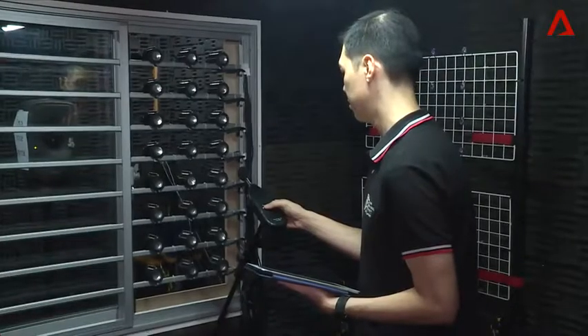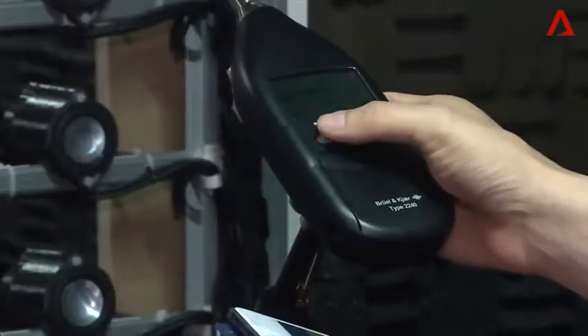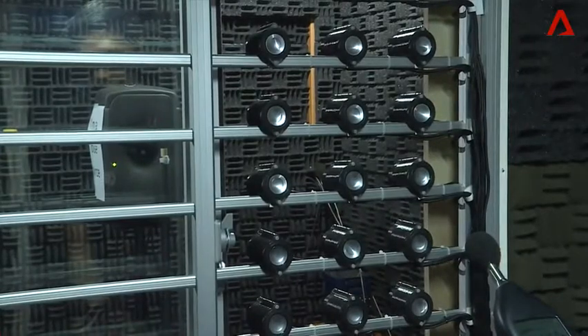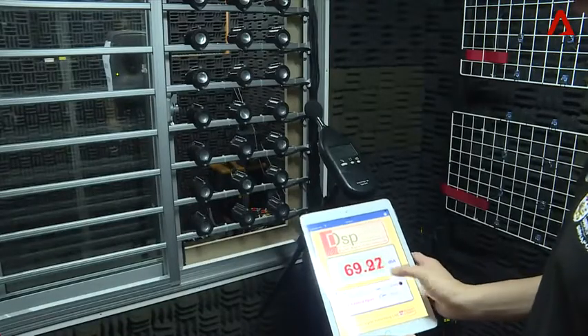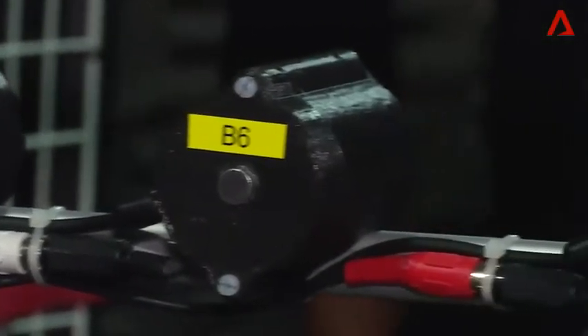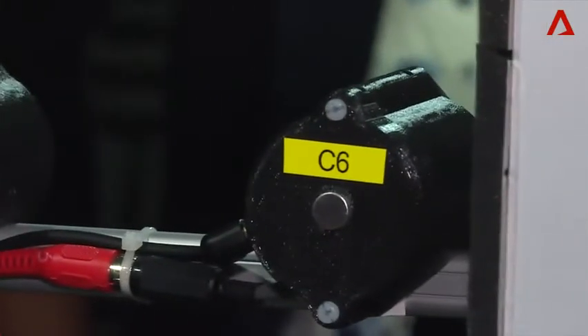The team has been conducting tests using a soundproof chamber designed to resemble a room in a typical home. The researchers hope to roll out more tests in real urban environments in the next two years. They are also working on shrinking the device further and making it more cost effective to produce.